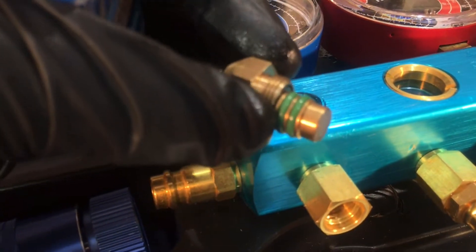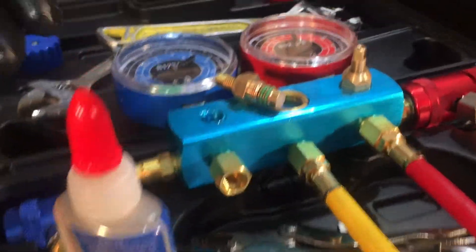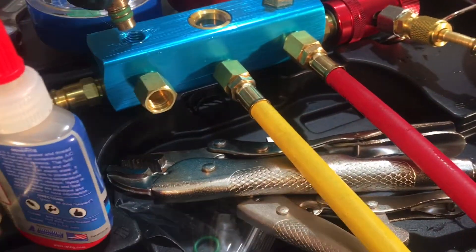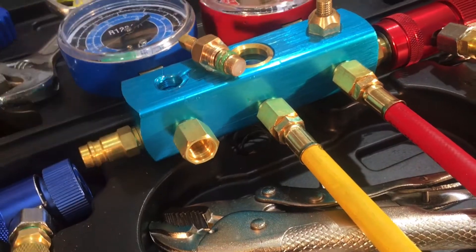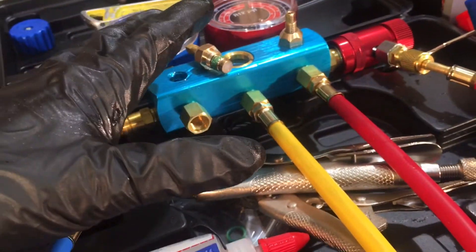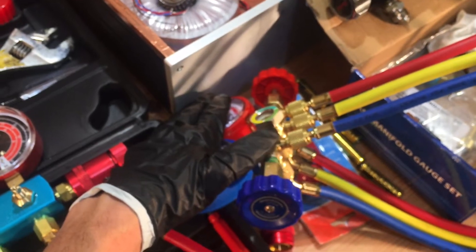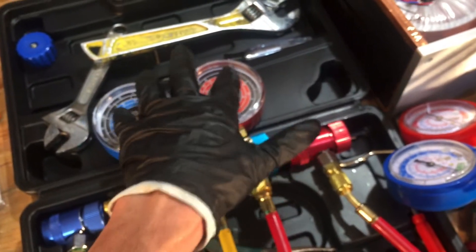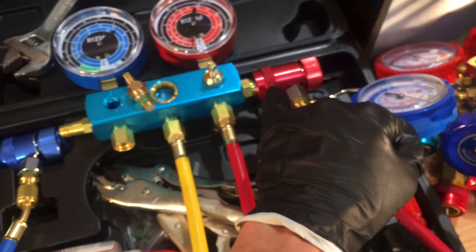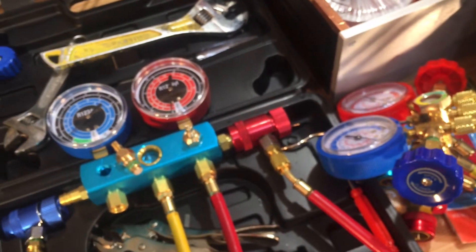I'll put Nylog around the o-rings as well. I won't try to do that one-handed with the camera. I'll put this together for tonight — I really don't think I need to show people how to use wrenches to thread down fittings. Nylog goes around those areas, put it all together, hook it back up to dry nitrogen, pump this one back up to 250 psi — this one has a limit of 120 psi, so I'll pump it to 120. After performing all these tasks I'll see if they hold overnight.